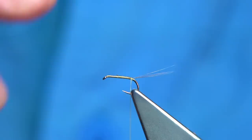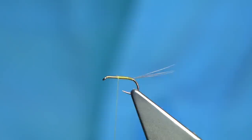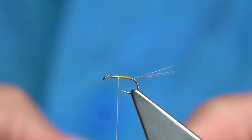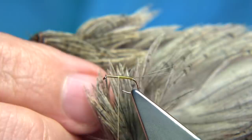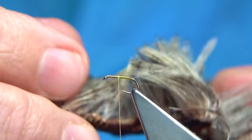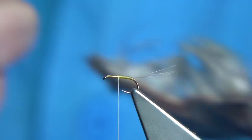You could put colour on the thread, but on this one I prefer not to — I prefer just the Cahill colour. Just work my way up — basically your body length. Now back to the hackle. I have a cape here — instead of a genetic hackle, I'm going to use this one, which is a grey cock bird that a friend of mine had. It obviously hasn't got the length of fibre you get in a genetic, but you get a lot of nice wee feathers and I still like tying with these.